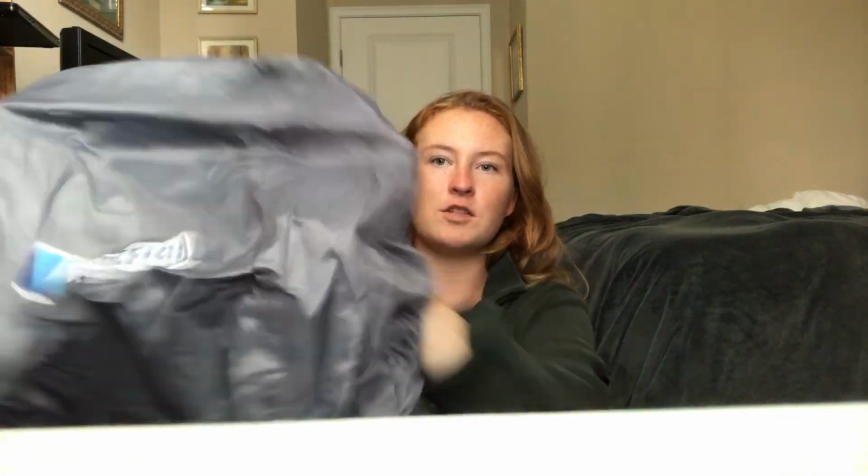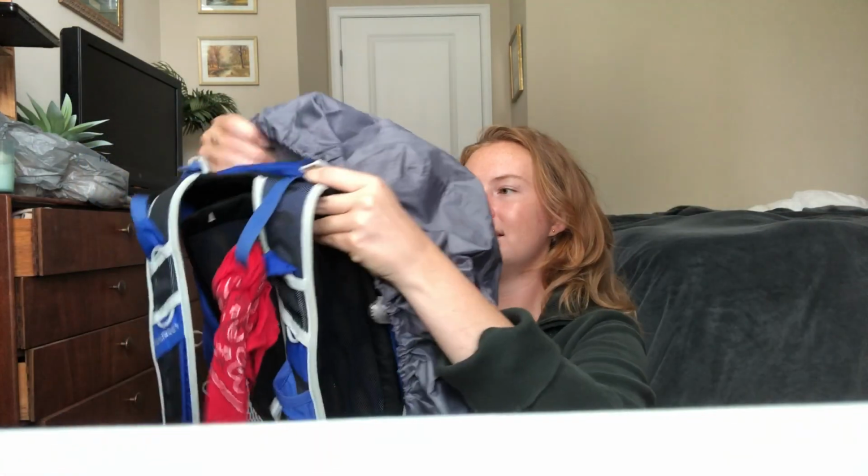rain gear, what I brought was a shield for my backpack. So this just goes over your backpack like this. I got this on Amazon, super cheap. Tip, definitely get this on Amazon or something at Walmart or anywhere cheap before you go over there, because my friend, she picked one up our first day in Saint Jean, like 3 times as expensive, because people are going to charge a bit more because they know you need it and you're going to spend a bit more. But yeah, this just goes like this, and keeps your bag dry.